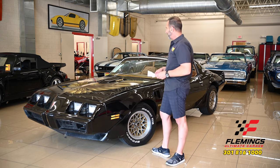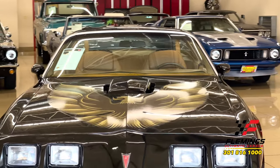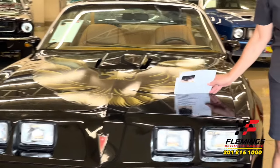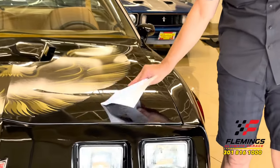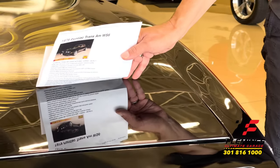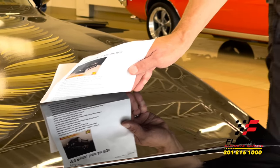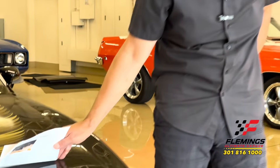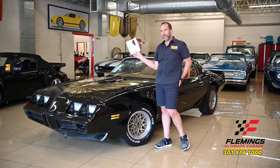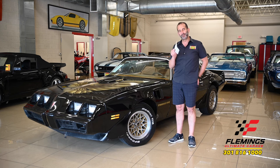Starlight black paint with the call-outs on here — this is a new decal set, the matching wheels, BFGs the way you want them. And come up here and make sure that you can see — no 40, 50, or 60 year old car is perfect, but this is really, really amazing looking paint. Even new cars aren't perfect. This is worthy of driving wherever you want to go and you're going to love it.